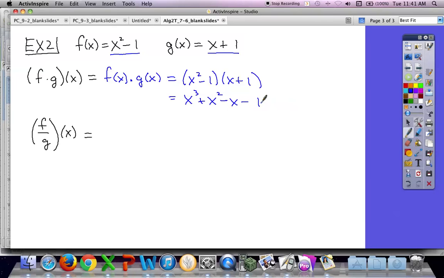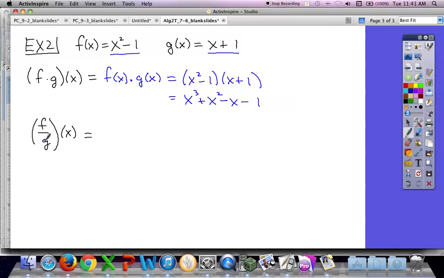Okay, out of the four operations, the one that will cause us the most trouble is going to be the last one, the divide. And it's going to give us more trouble because of something that you already are familiar with a little bit, which is the domain of a function. You're used to thinking of the domain of the function as x values. But it's more than just saying, here's a set of ordered pairs, let me show you all the x values. In functions like this, you'll see how domain comes into play.